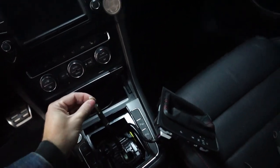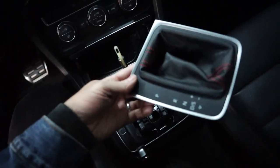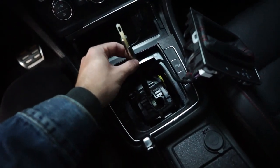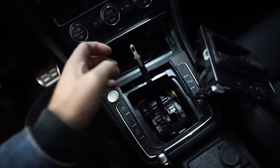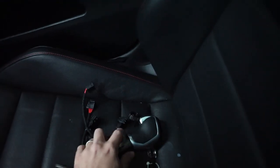So really, we're kind of rinse and repeating here with taking out the old shift knob. I'm going to watch an install video on it, or I might watch mine, because I don't exactly remember how to do it, but if I do remember correctly, it's pretty easy. So I'm going to get the old shifter out, and then we'll jump back into the video, because you guys have probably already seen it. So our shift knob is off. Pretty easy to do. I did it without instructions actually. You just pop off your trim plate here, twist off the top, and there's a bracket for the BFI that you just take off with some Allen screws.